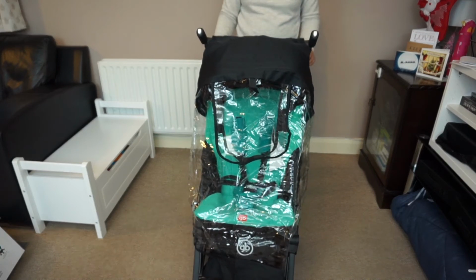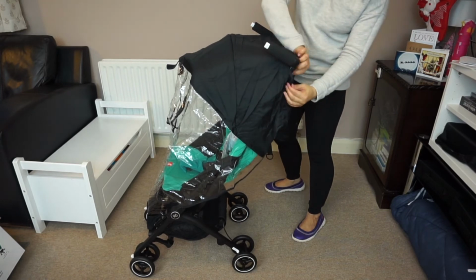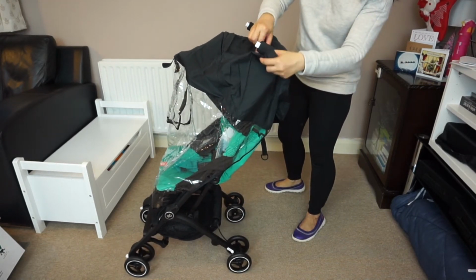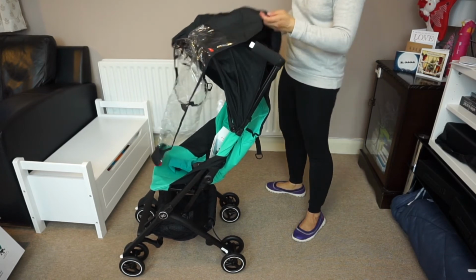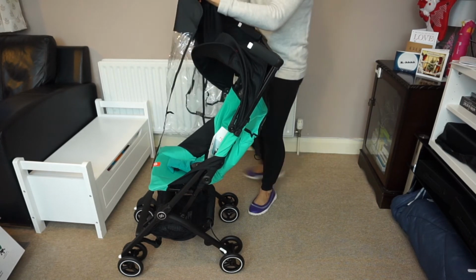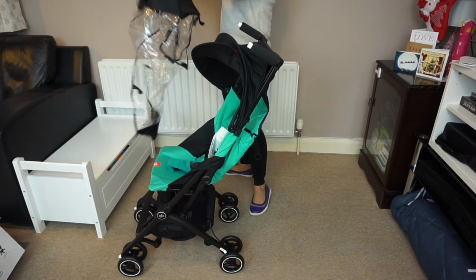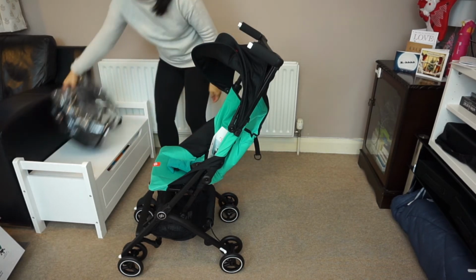So now I'm just gonna take this off. So there is actually a Velcro here, so you can easily slip your rain cover on and off. And so I'm gonna fold that up later.